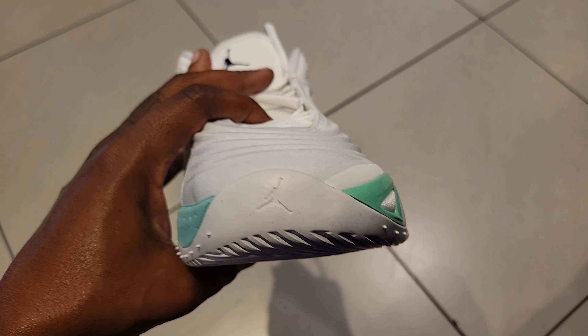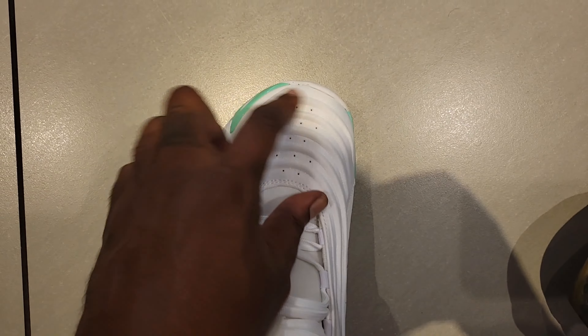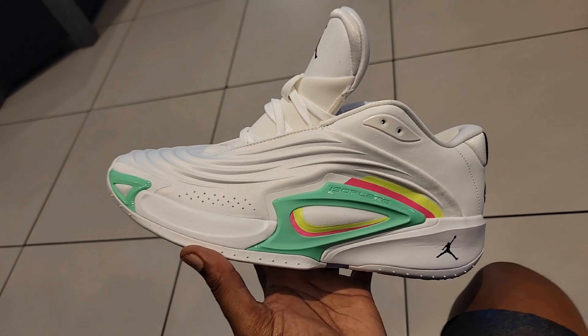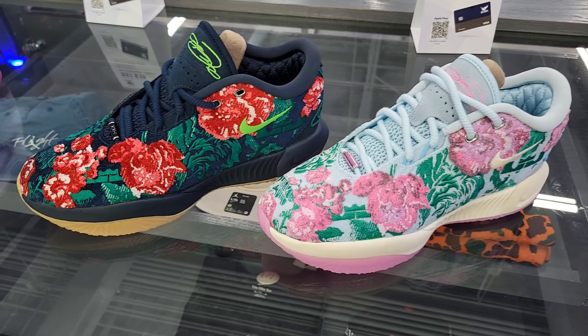So they do have the Luka 3s here in men's sizes — first time looking at them in men's sizing. Details are clean, nice material side right here. Let's try these things on. The men's pair has a translucent outsole — grade school sizing didn't have that, so that's something different. My toe is here, I got space — it feels like I have to push my foot all the way to the back. I feel like these are actually a true-to-size fit on the Lukas, though they do feel kind of loose. I don't know if it's because they're not tied up. I like how they feel on my feet, but I'm kind of passing on these — I need a different colorway for myself.